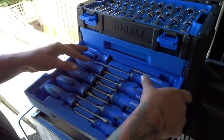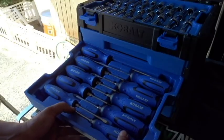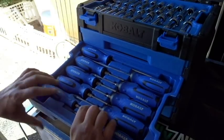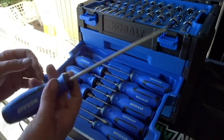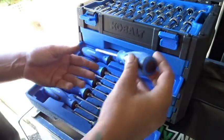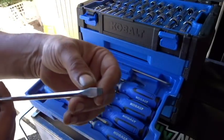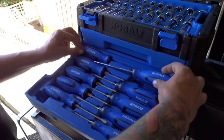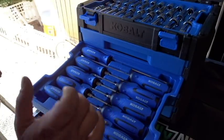So it comes with some Torx drivers there, and of course they give you some Phillips. Looks like you got a number 1, and then they give you a number 1 or 3/16 flathead, and then up here at the top they give you a number 2 with a long shank. So that's really good. Gets down into hard to reach spots. Love these handles. And they give you a 1/4 inch by 8 inch flathead. I actually like that. It's a fairly skinny flathead, so you might even be able to use that for stubborn connectors and whatnot. So that's really cool. And then the rest cover T10, T27, T15, T25, T20, and T30.